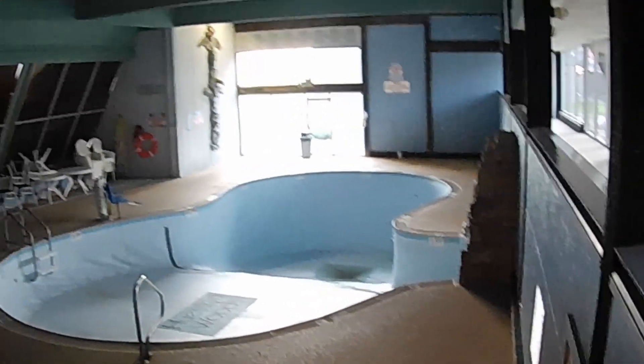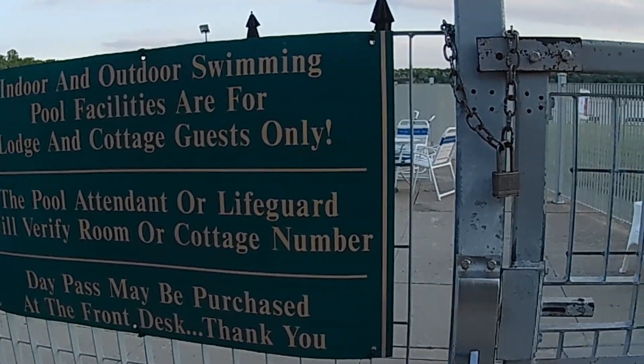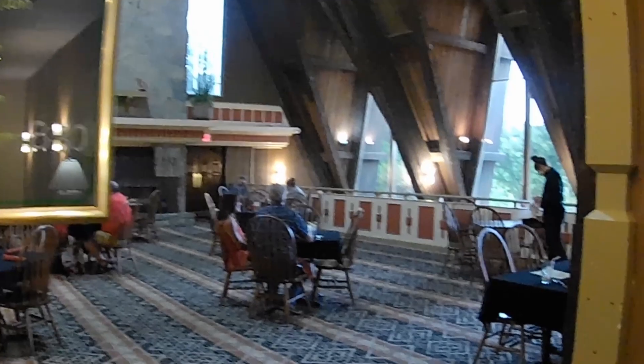We're just leaving the lodge at Hueston Woods State Park. The lodge looks pretty nice but it's under construction right now — the ceiling's all torn up in the lobby. The indoor pool is closed; they're doing repairs and it should be open later this summer. The outdoor pool is open but closed at 7 o'clock, and it's currently only for lodge and cabin guests — you have to make a reservation to use it, limited to 50 people. The restaurant had very limited seating, about 10 tables, but you can get food to go. There's also a bar downstairs with maybe two tables. It still looks like people are here and having a good time — just a little different than usual.